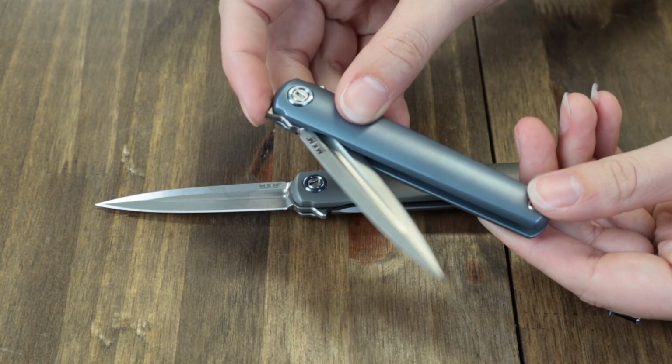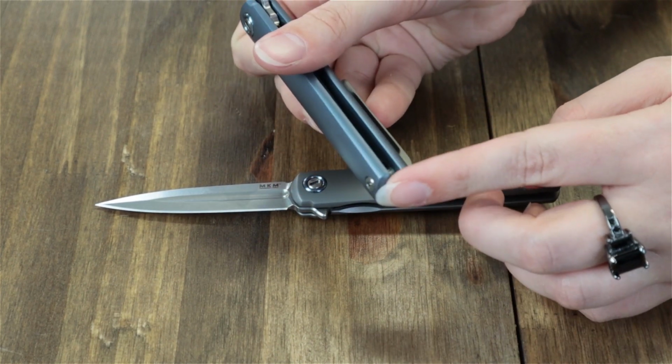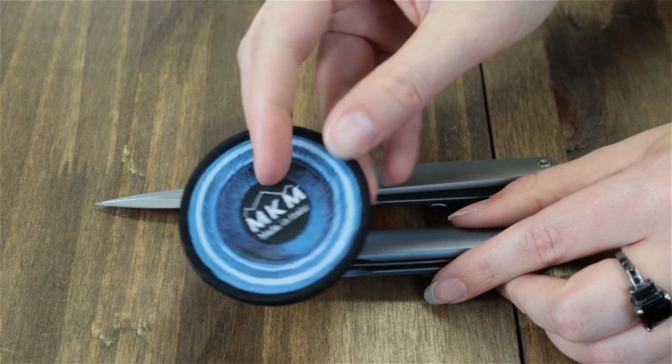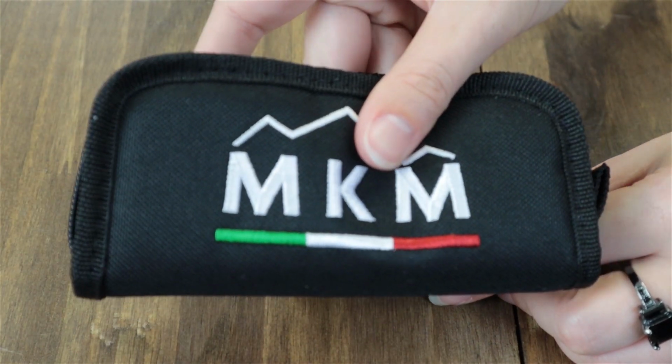Right. These frame locks also feature tip-up reversible titanium pocket clips, barrel spacers, Morale MKM patches. Pass it on. Look at that. And black ballistic nylon pouches.